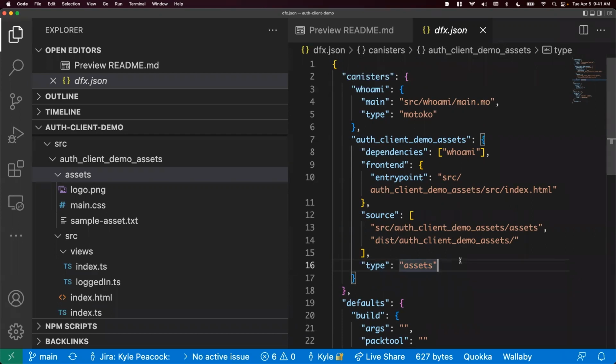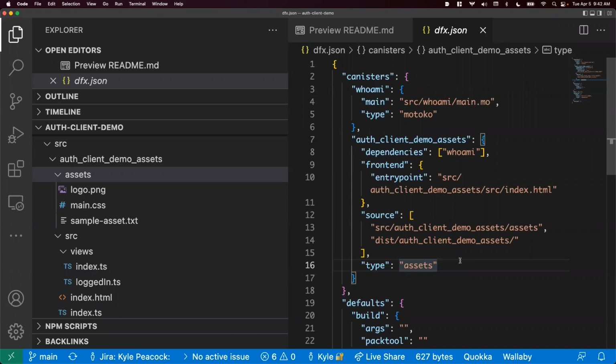So you can take a look at something like Internet Identity or the Cycles wallet on the DFINITY GitHub page. Those are places where the canisters have implemented custom asset serving.